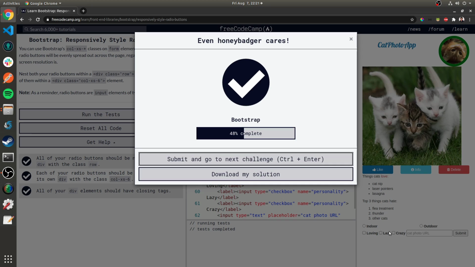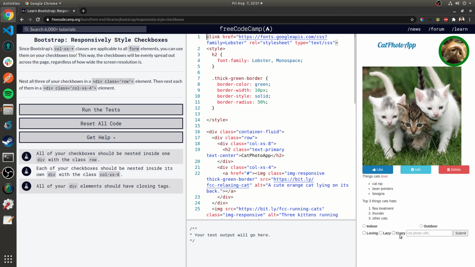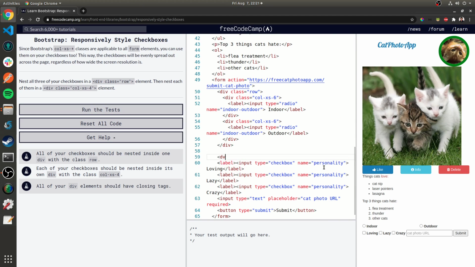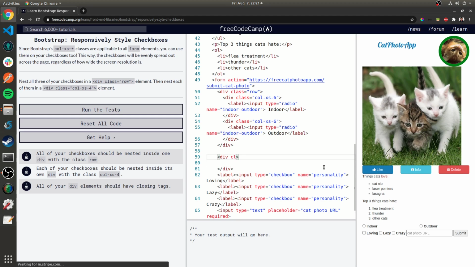I think we are gonna nest this one too. These checkboxes. Responsively styled checkboxes. I guess correctly. Nest all the checkboxes here. Div class row.